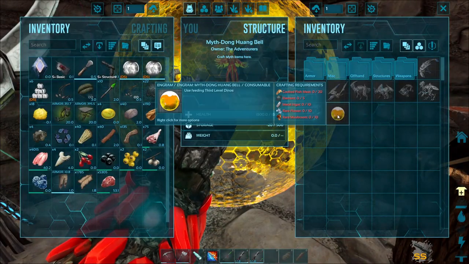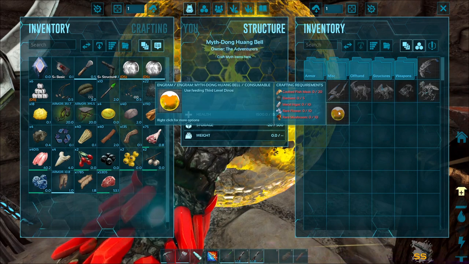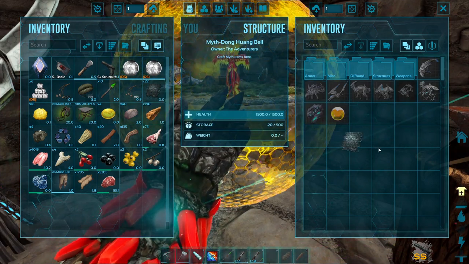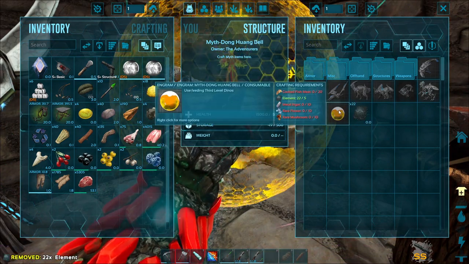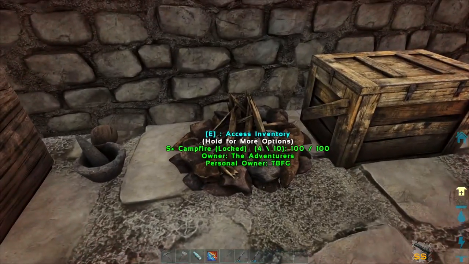Let's see what all we need for this. The Myth Dong Huang Bell. I keep saying it wrong. I'm probably saying it wrong every time. So we have the element. That's awesome. So now we can make 4. We need cooked fish meat. Let's get that going.